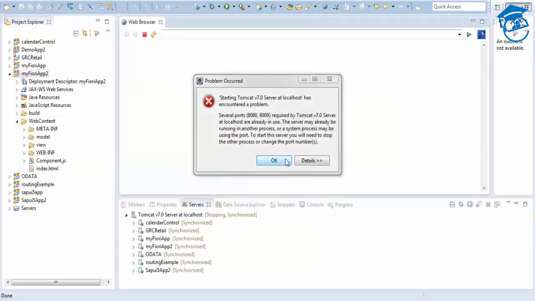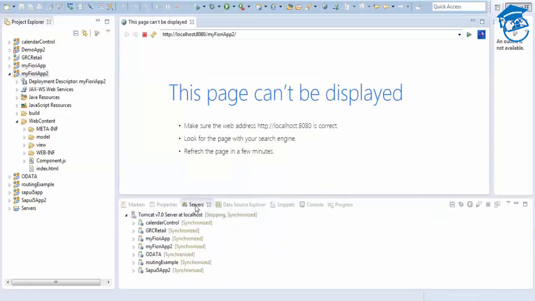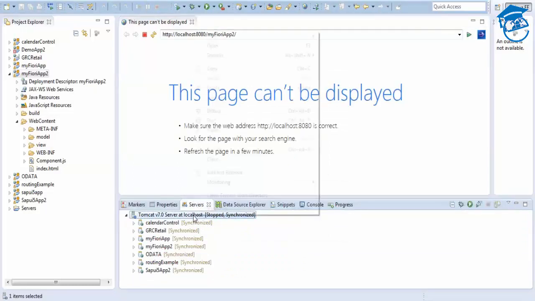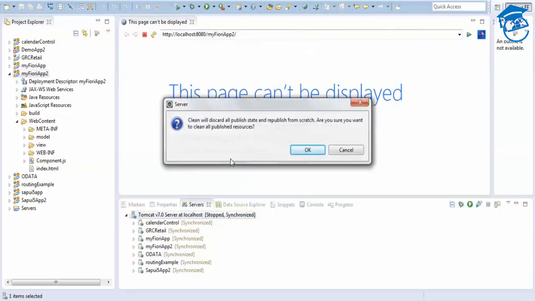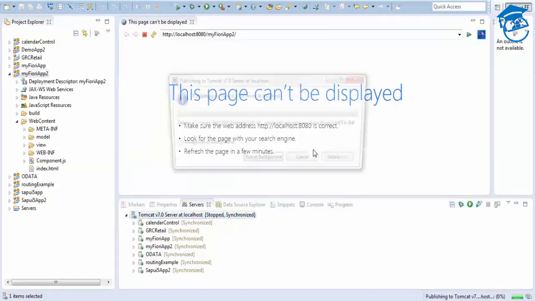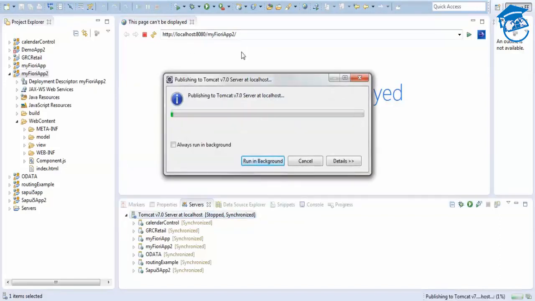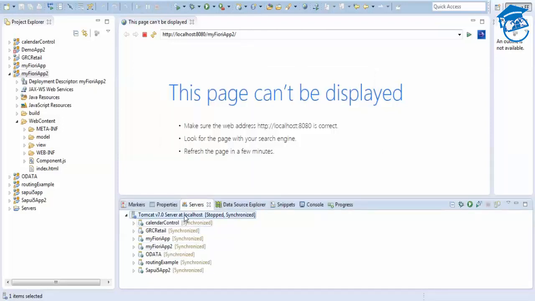For such kinds of issues, what we do is we clean it, and then we'll try to open it, because when we clean, the cookies will be cleaned. So Fiori app 2 is already loaded, and we just have to restart the server.